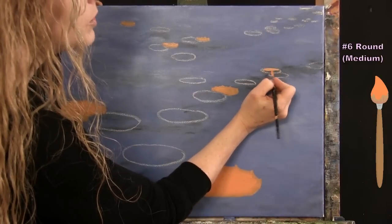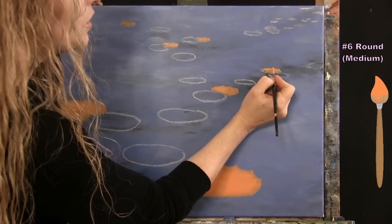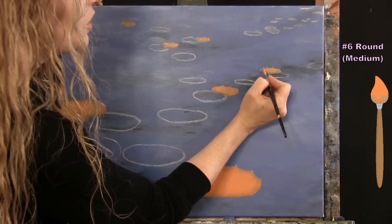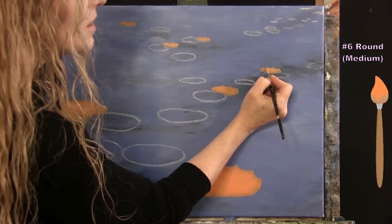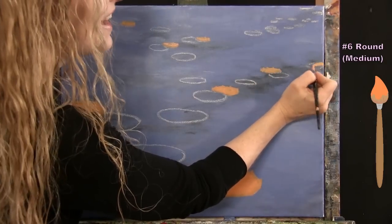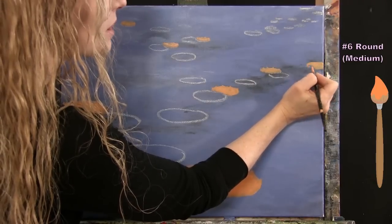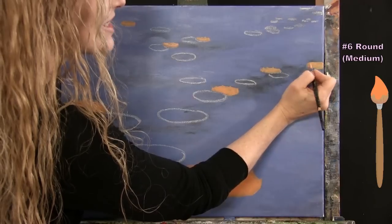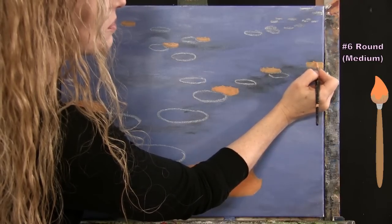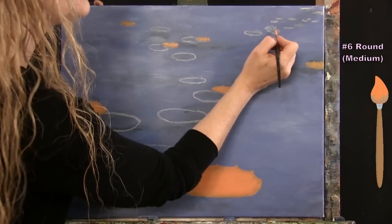I'm going to do a couple over here with my orange color. And again, once you get your rhythm going, you can kind of cruise right along with these. Some of my little spikes might not be perfect, and again, I'm okay with that. I'm usually okay with things not being perfect in my paintings, just because it adds to the enjoyable process of doing it for me. And then I've got a couple more up in through here.